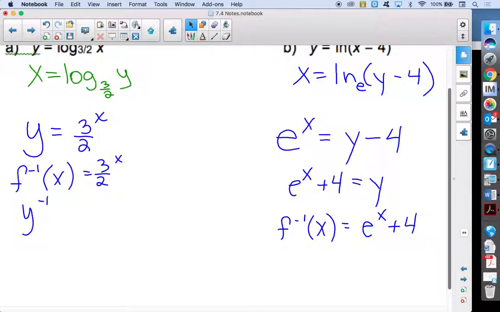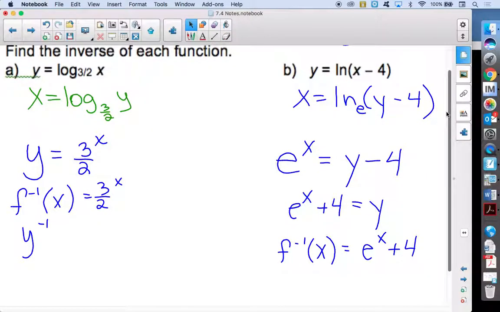Questions? So if there's a log written and it doesn't have a base, the base is really 10. So it just says log without a base, it's really 10. If you have ln, that's the natural log, the base is really an e. You can place an e there so that it helps you rewrite it in the exponential form. Any questions? A little different than yesterday. Yesterday was a little more straightforward.